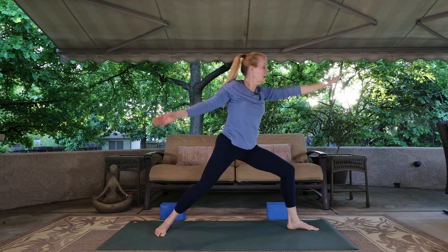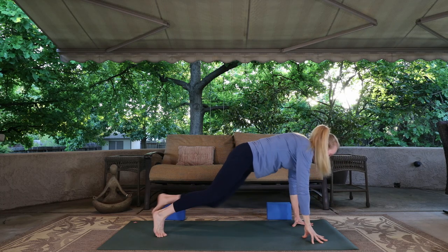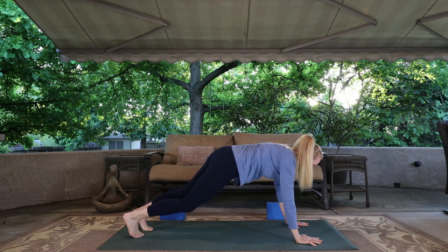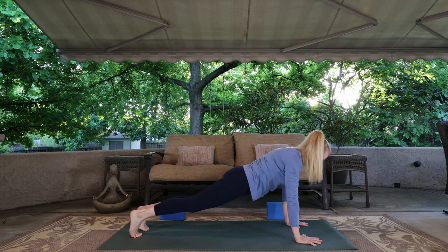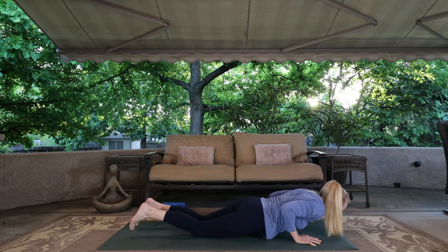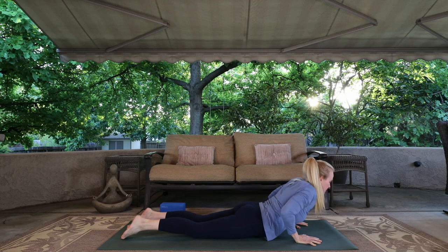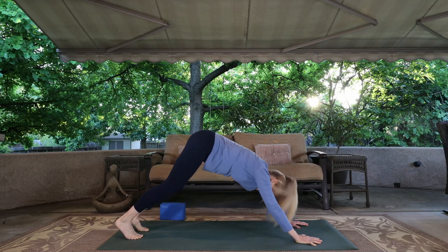And windmill your hands down to the mat. Step back for your plank. And then take your knees down. Elbows in, chest and chin. Roll the heart up. And exhale, down dog.